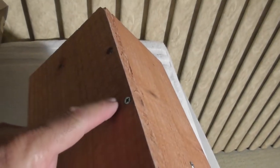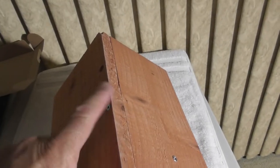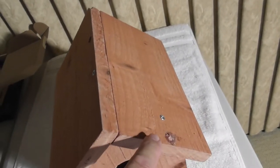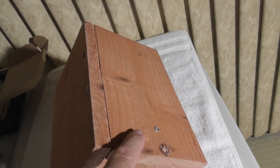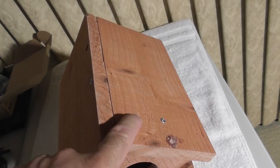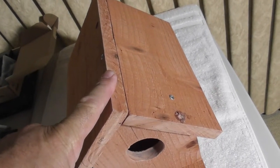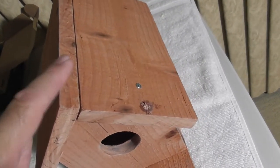On the top, I put two screws over here, so that held the left side to the right side, and I just drilled one hole to mount the top in there with one screw. That way I can take it off for cleaning. I don't really think this is going to go outside. I just wanted to build this to see if I could build it and make a video.